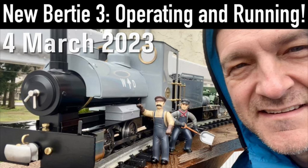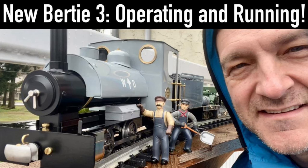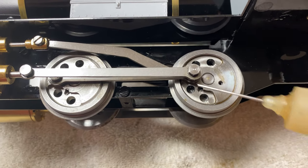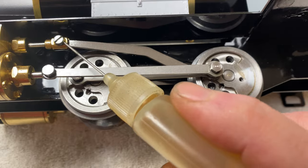The purpose of this video is to show you how I will load up and run for the first time my brand new Roundhouse Engineering Bertie. Now, before you run this engine, you have to lubricate all these moving bearings here, all these little bits.